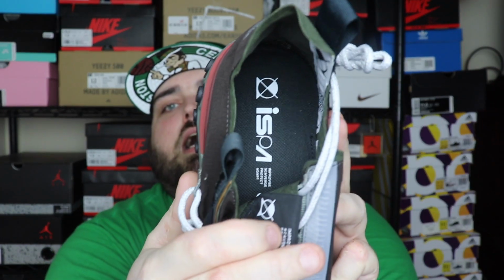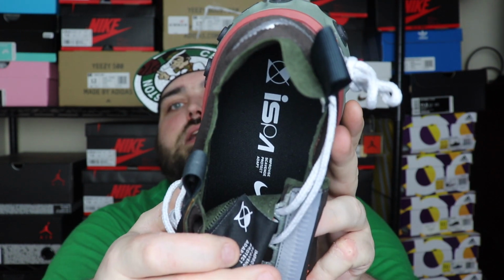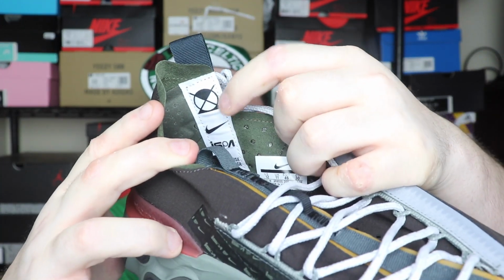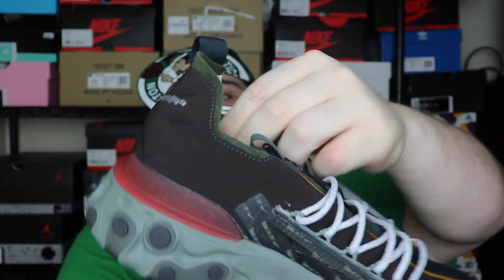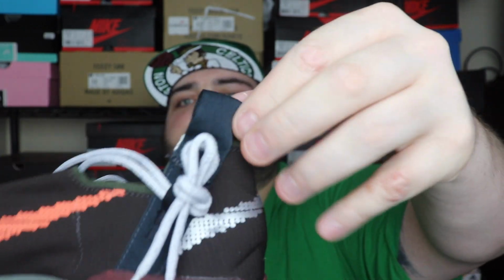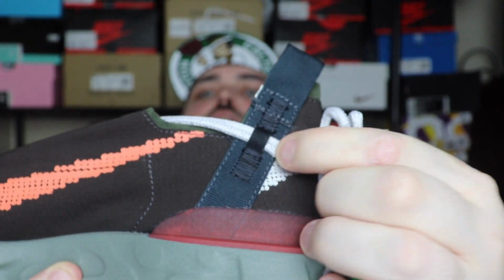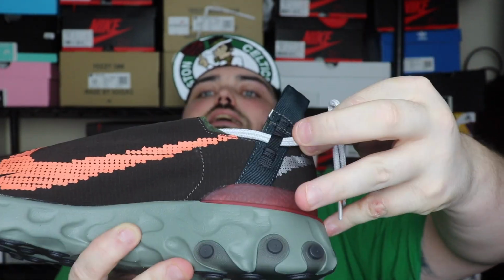And then looking at the inside, on the insole, we've got that really nice ISPA branding and Nike branding down at the bottom. And then we have that fused tape look, which also includes all the branding, Nike, ISPA here on the side. And this is a really, really strong, sturdy material. And this piece here connects to that heel tab on the back, so you can kind of pull up the sneaker in the back. It's more on the side than anything, but that also includes that little loop that holds these laces in place and allows you to knot the lace in the back of the sneaker, which I think is a really dope concept.